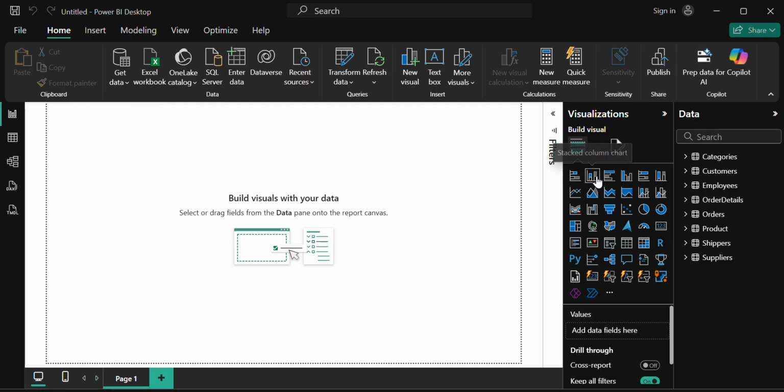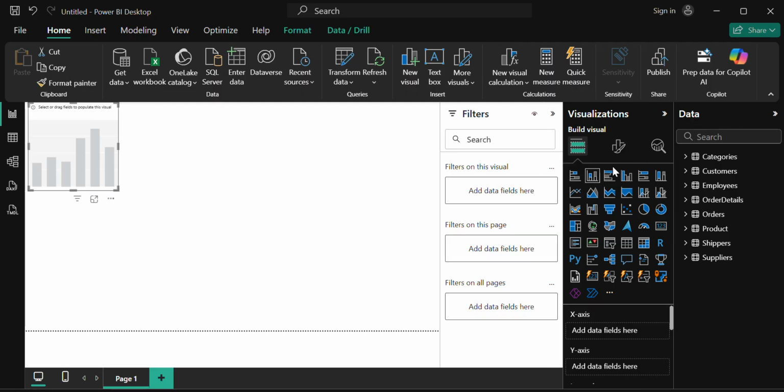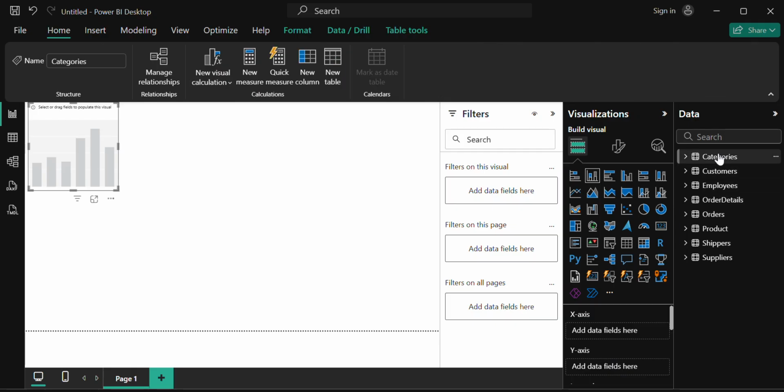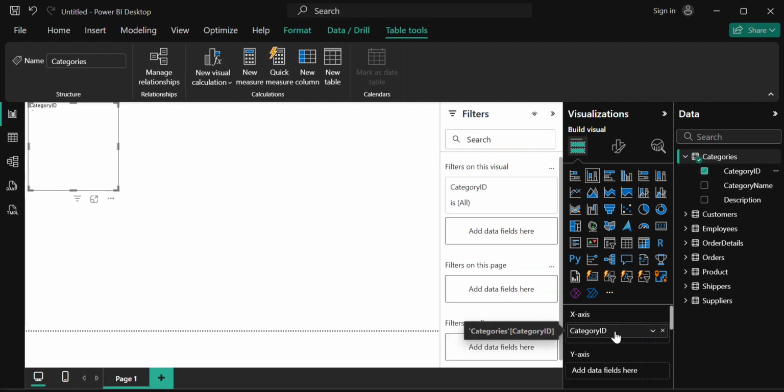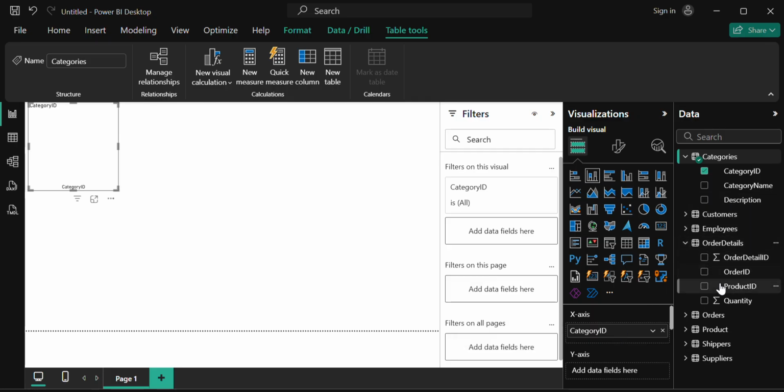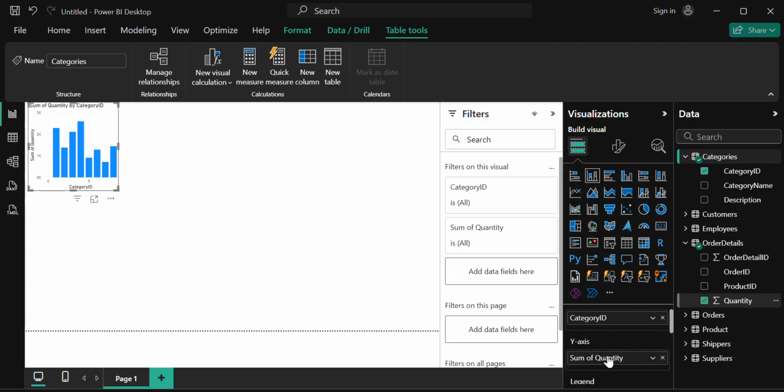So maybe I just want to do, let's say, a stacked chart, and I want to take something from the categories table, where maybe I want to use the category ID, and then I want to come to the order details table and pick, let's say, the product ID. No, let me rather do something that has to do with a numerical value. So I can do quantity.